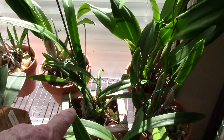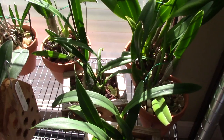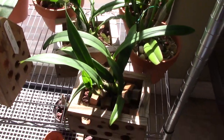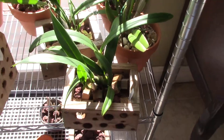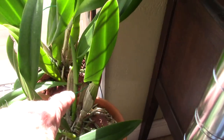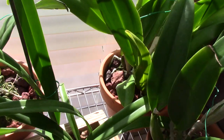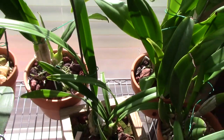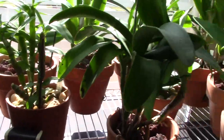That's one that's kind of dormant, not doing much of anything. Encyclia Rio Clarence. I've got another one in a hanging basket that's the same way, just kind of dormant. Lots of root growth, but nothing else going on. This one is Epi Pixie Charm, and it's got a couple of new shoots coming up that are growing, so we're feeding and feeding and feeding that one. Sorry for the camera. I hope I'm not moving real fast. Big growth on that cat. Lots of roots back there. There we go. Sorry about that.